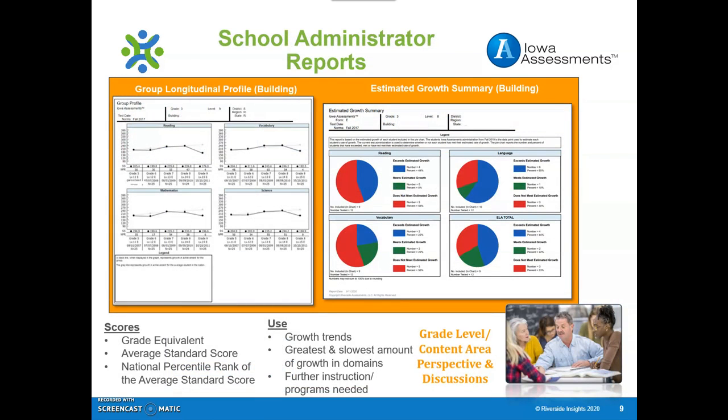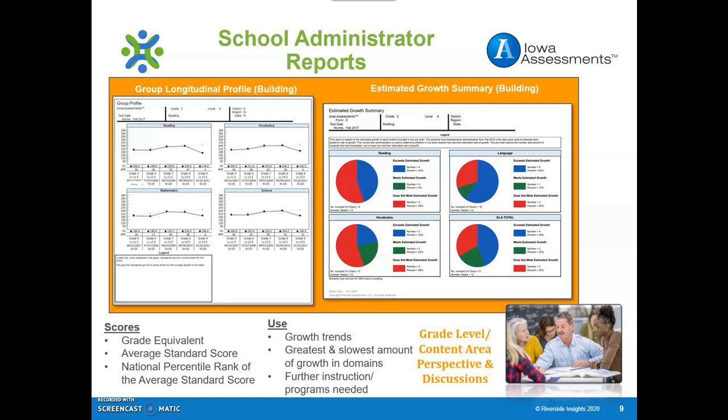The last school administrator reports to present in this video are the Group Longitudinal Profile and Estimated Growth Summary reports. Both of these reports provide data to show how students are performing over time in each subject area and domain. The Group Longitudinal Profile, displayed on the left, shows the yearly progress of student performance on the Iowa assessments.